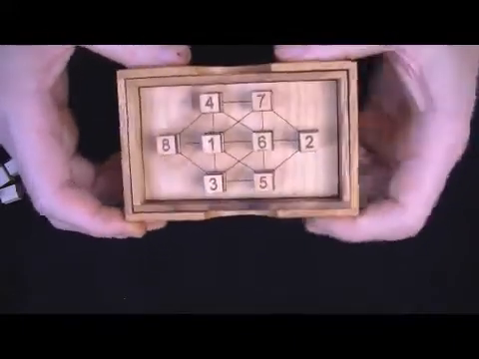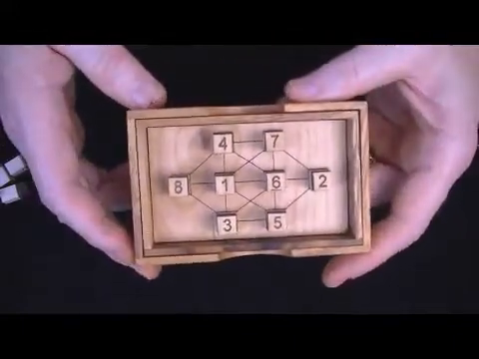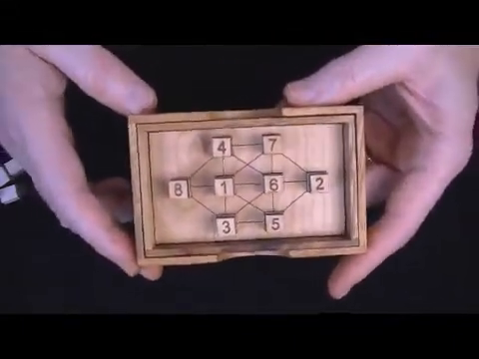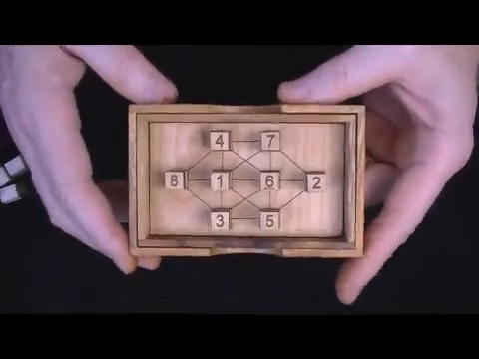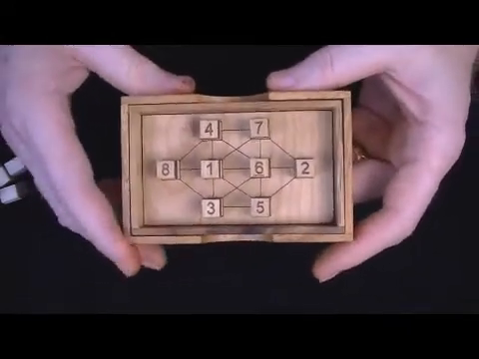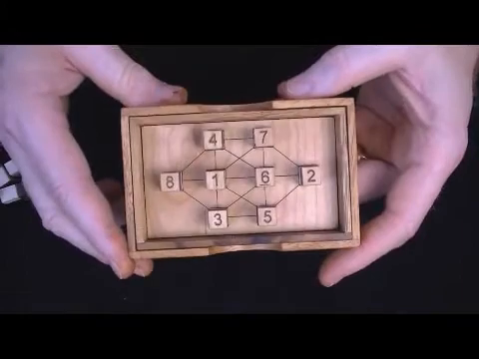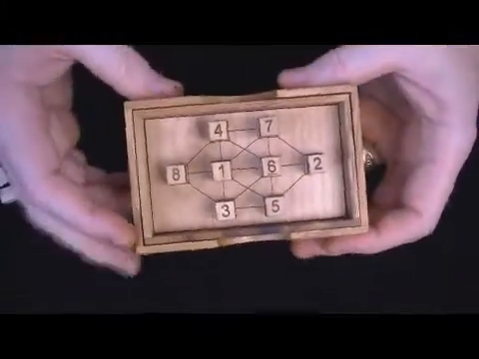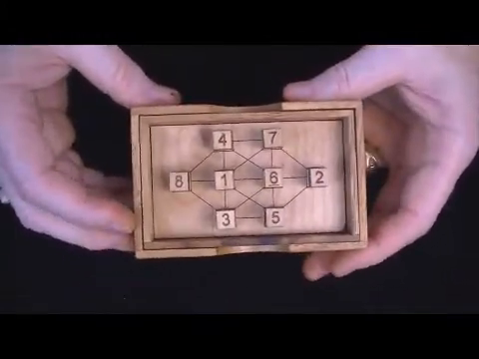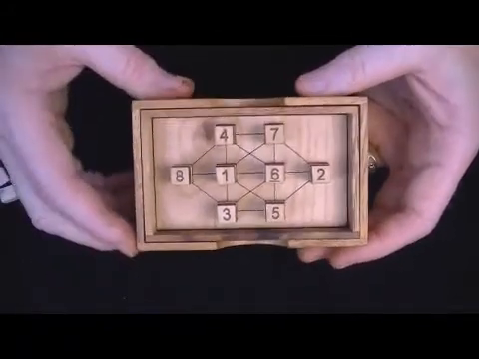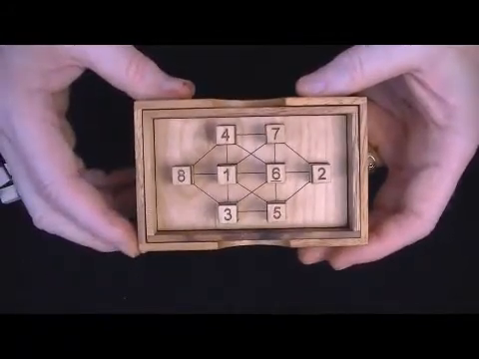Now, this is something that really looks pretty easy. I'm sure you're thinking I could solve that quickly, and of course you may. But in fact, it's not so easy. There are, according to Martin Gardner's analysis, over 40,000 different possible permutations of these pegs, and only one solution.